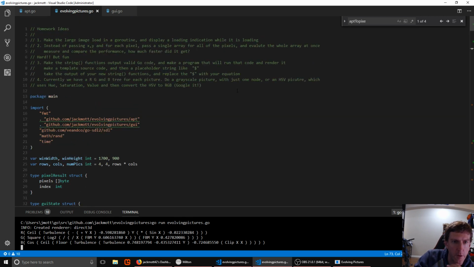We're doing one last homework. So yeah, instead of doing RGB based trees, where it was an equation for red, green, and blue, you could have an equation for hue, saturation, and value, convert that to RGB. You could do grayscale, which would require just one tree. Just the intensity of the pixel will be done by one equation. And you could do black and white, which also would have just one node, and you would pick a threshold, like if the value is less than 0, it's black, and greater than 0, it's 1. So there's lots of fun experiments you could do with this. You would get very different looking pictures with each one.